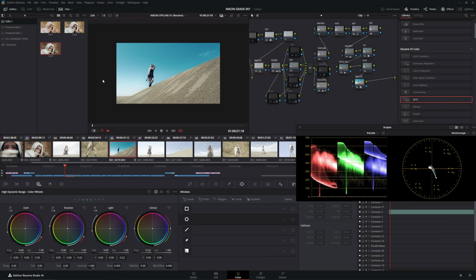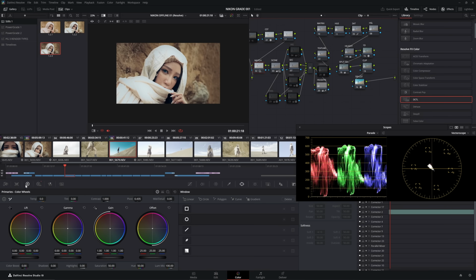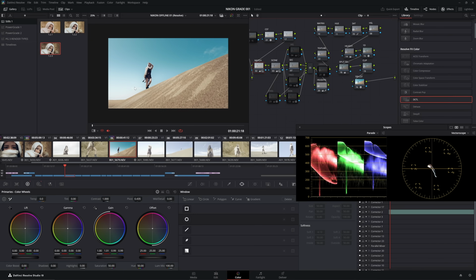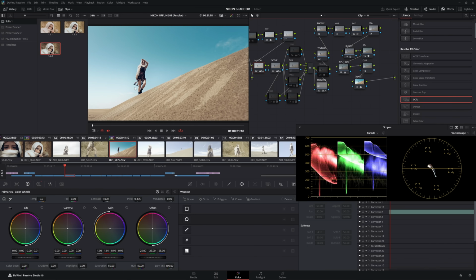Yeah, too dark and not warm enough. So we can compare skin tone to skin tone. We could compare sand to sand. See the warmth here. I think we're still too cold on the wide shot. Look at your vector scope, look at your parade, and just adjust a bit, nudge it over, adjust a little more, and keep going like that. Slowly nudging it.